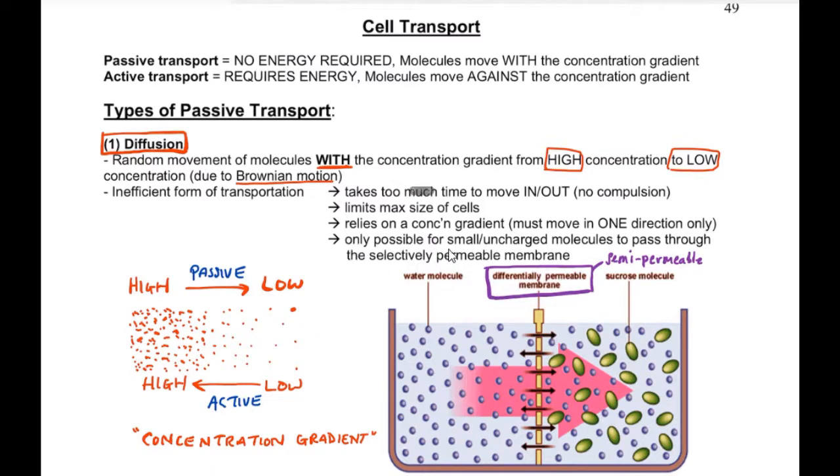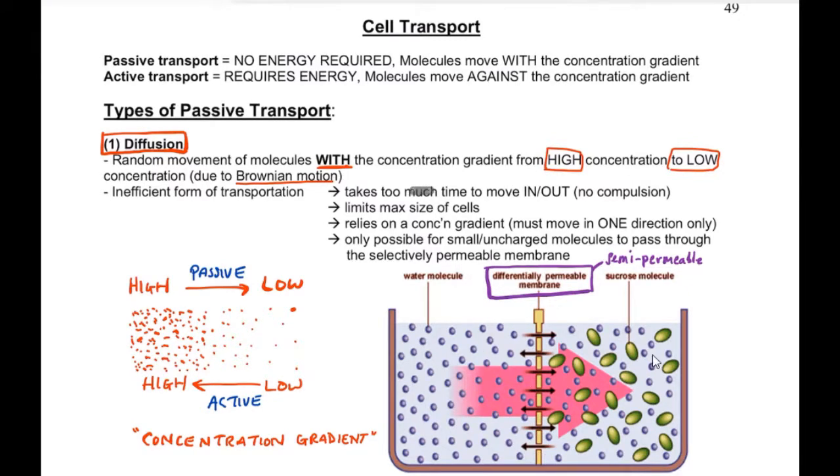And it's only possible for the small uncharged molecules, things that can actually pass through the membrane, because the membrane has a selective process that it does. It's able to decide what comes in and out. In our case here, differentially permeable means the same thing as semi-permeable in this particular diagram. So remember that selectively permeable is referring to the idea that you have a choice. That's the bouncer at the door. Whereas semi-permeable is referring to if you're the right size and shape, or the right polarity, or the right charge, you can just go through. And in this particular example, it's just based on size.